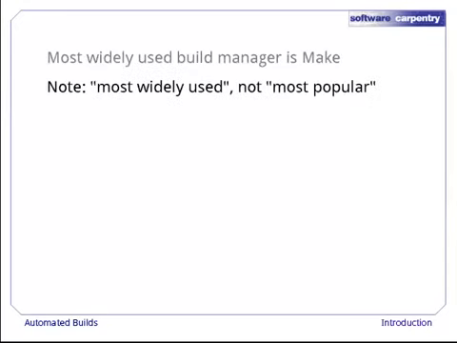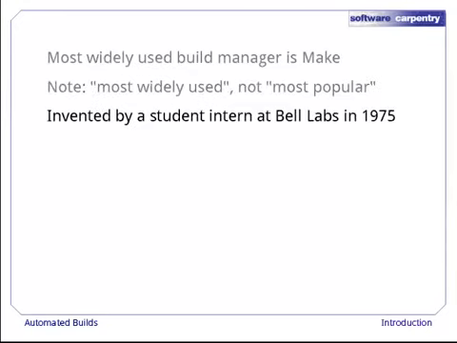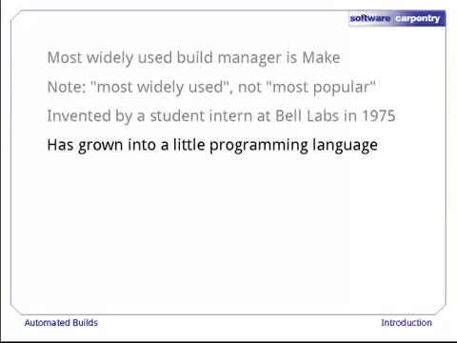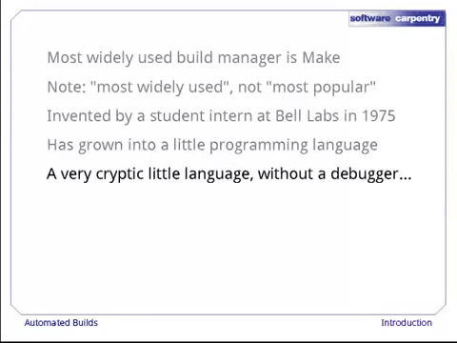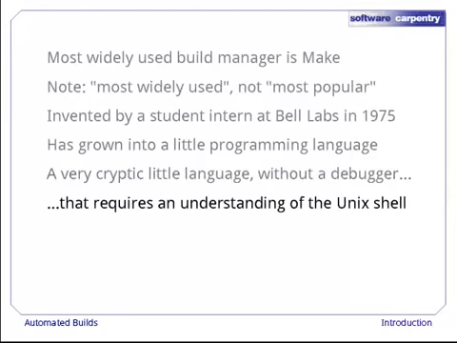And note that we said most widely used, not most popular. Make was invented by a summer intern at Bell Labs in 1975. He went on to become a vice president at IBM, which shows you how far a good program can take you. Over 35 years, Make has grown into a little programming language, a very cryptic little language without a debugger, whose conventions and rules only make sense if you understand the Unix shell.